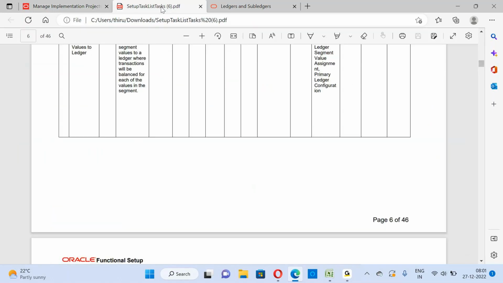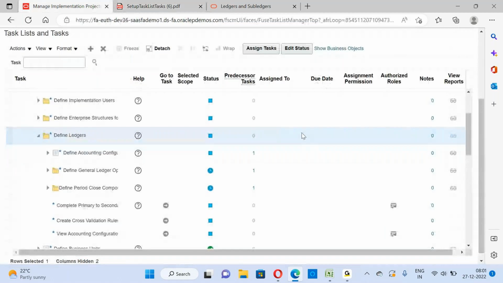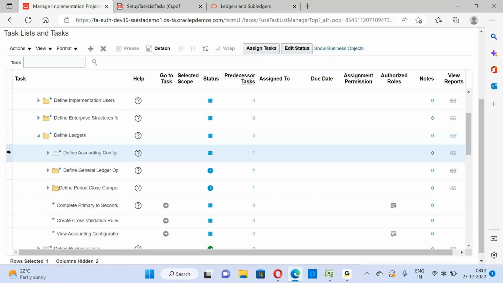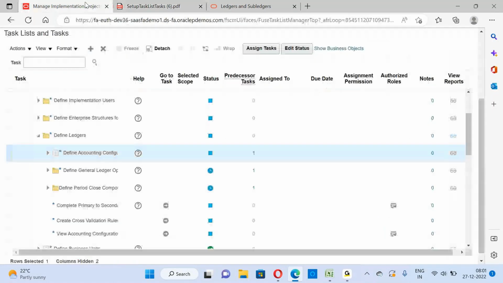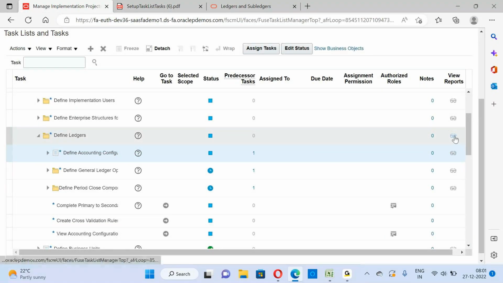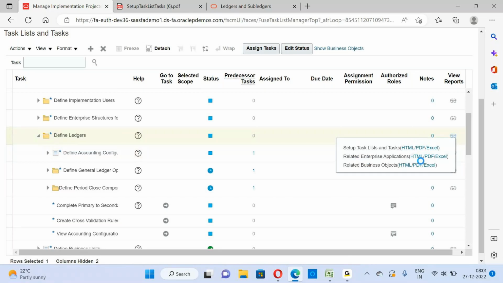Those are the details it pulls into this report. From where does it pull? Again, from the same screen. Let us say this task is assigned to some other user, so those details will be updated here. There are other options related to enterprise application and business objects, and certain other details related to the task will be pulled into this report.